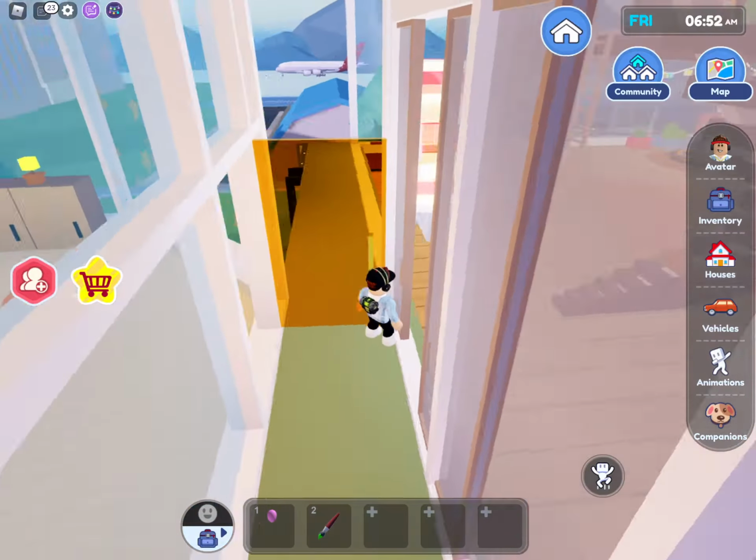And there's one more thing that I want to show you, which is, if you go to this portal, you're gonna end up in the ceiling on the top of your house. And you can see Livetopia. Okay, that's it for this video. I just wanted to show you the secret and the house tour. See you in the next video.